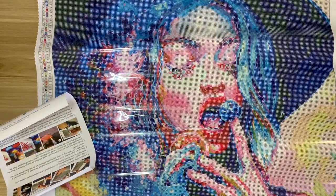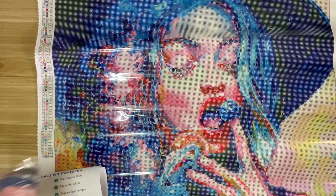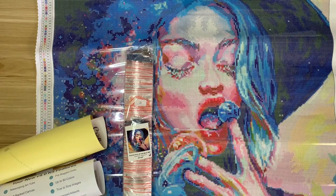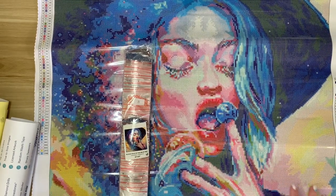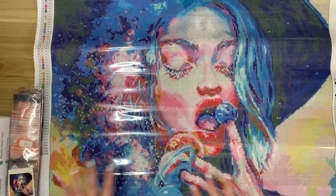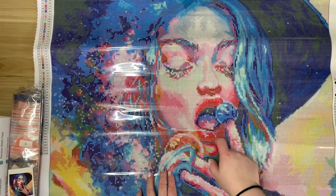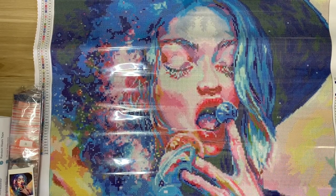This is by, it lists her, okay, so this particular artist previously went by Tanya Shatseva. I believe they now go by Eva Gaiman. I'm sorry if I got that wrong, but this does still list Tanya Shatseva. This particular artist is also licensed to another company, so you have probably seen this from that particular company. There are quite a few bumps in this plastic, so if you're seeing that, it's not the canvas, it's the plastic itself.